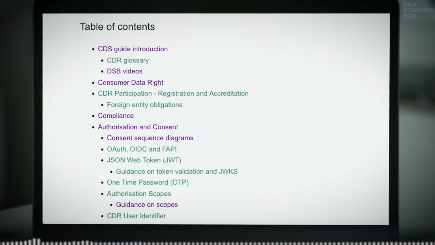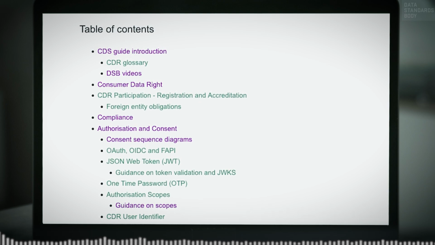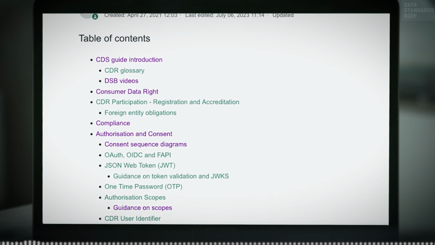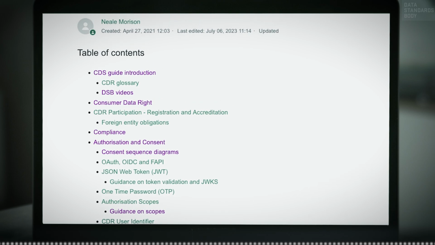Reading through the CDS Guide gives a comprehensive introduction to the Consumer Data Standards. For a quick introduction, read only the top-level articles. Read subpages for more in-depth information on a topic. The CDS Guide also provides notes on specified topics gathered from subject matter expert guidance and responses to participant questions.